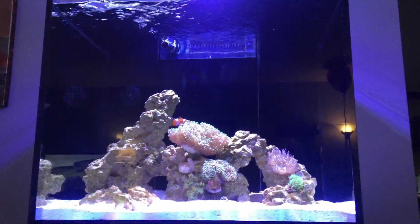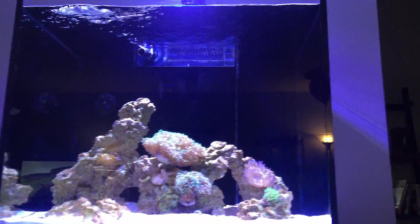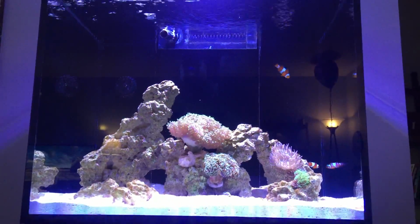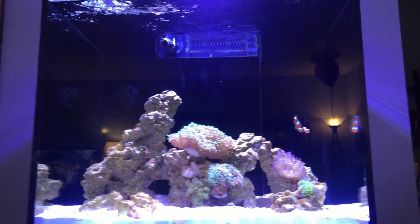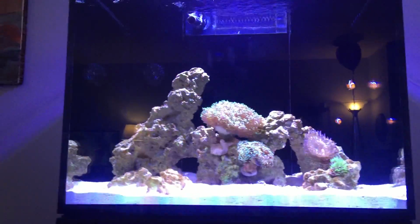Red Sea does have the Reefer, which is basically the tank, plumbing and sump stand, and then you get to choose whatever you want. They have the Max series, which are all in one. You buy it and it comes with everything. And they came out with a new E series, which is kind of in between the two. They have a few more features than the Red Sea Reefer, but it's not an all-in-one, so you still can customize.